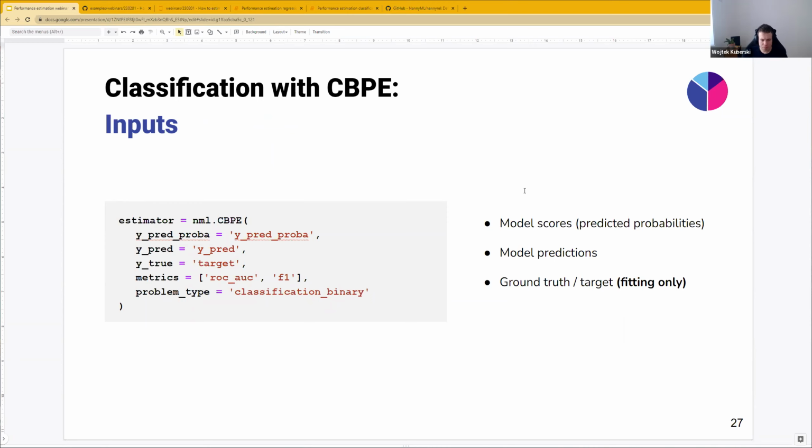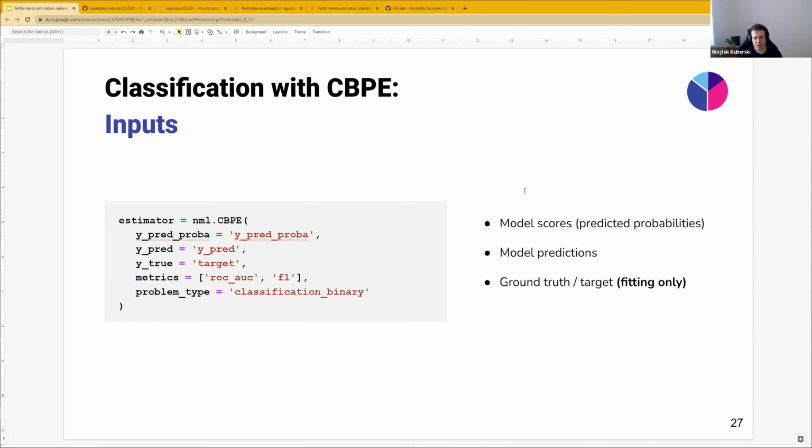So, quick recap: model scores are the numbers between 0 and 1, using binary classification as an example, that are supposed to represent the probability that a given data point belongs to a certain class. So let's say you have binary classification and you have output 0.3, it means that there's a 30% chance that a given data point belongs to the positive class. So we also need those, and likely most of the classification algorithms that we use nowadays, especially on any kind of data, provide those scores.